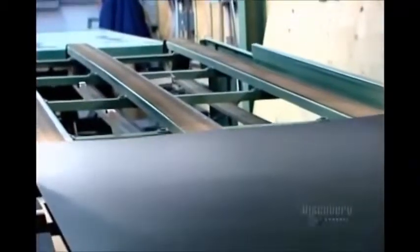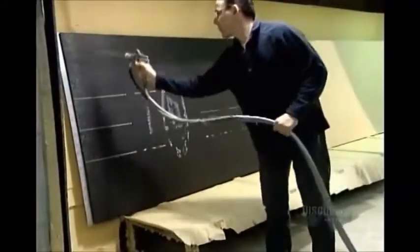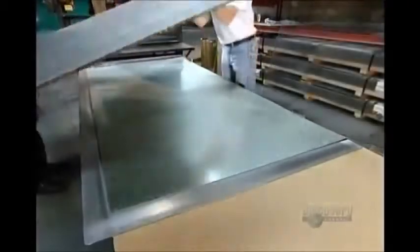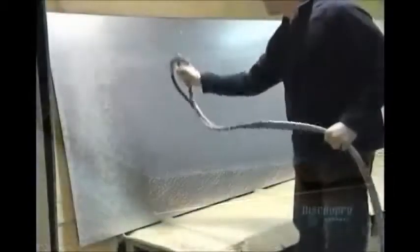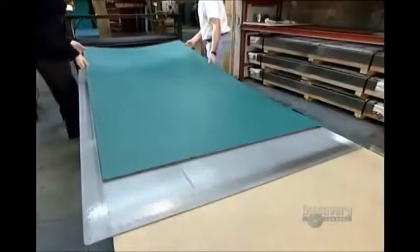A strong fan cools the sheets off as they exit the oven. Next, a worker sprays contact cement on the backs of two painted sheets — one will form the front of the board, the other the back. Sandwiched in between will be what's known as the blackboard's core, which can be made of materials such as particle board or, as we see here, 12mm thick fibre board. Workers then feed the three assembled layers through a high pressure roller, which forces out any trapped air and bonds the layers tightly.